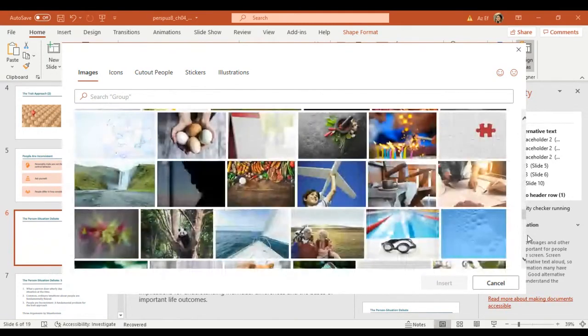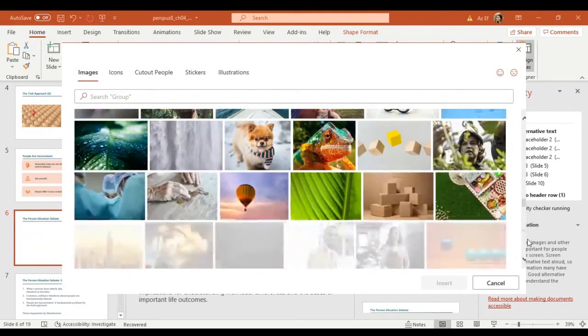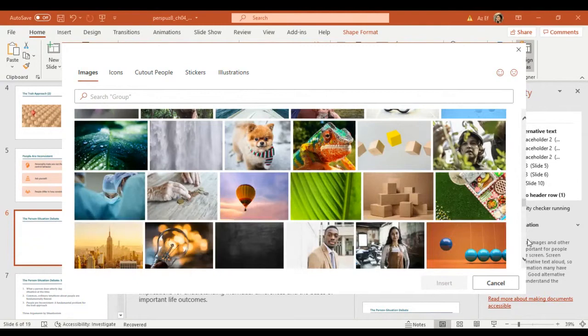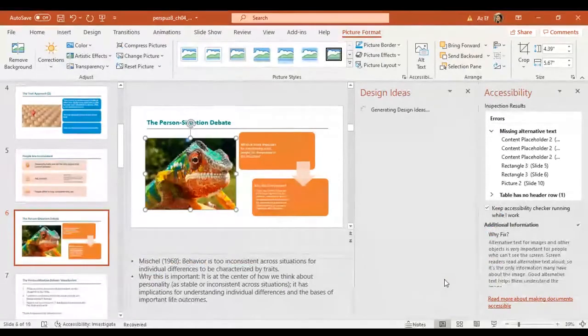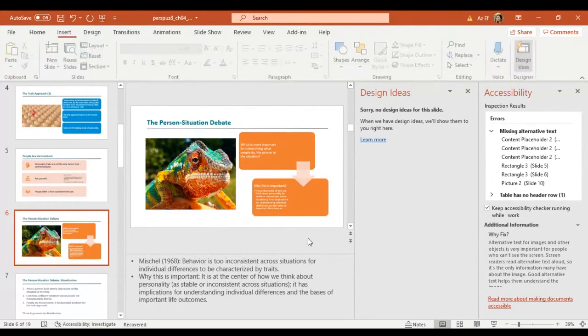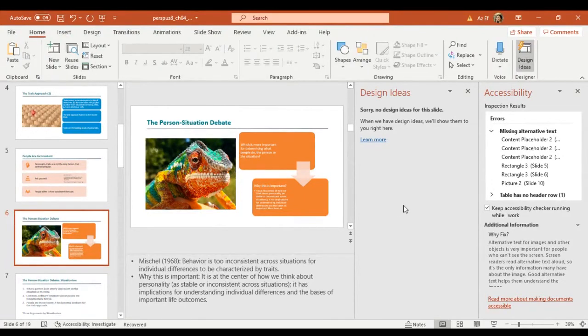Yes. So that is something nice, is that Microsoft does have a lot of built-in stock images available that they provide. And then, of course, you can also use some of the other ones from like Pixabay or Unsplash, which also provide free images. So all you would have to do is just say where you got them from, and you don't have to pay for copyright on them. So I'm posting those two in the chat.